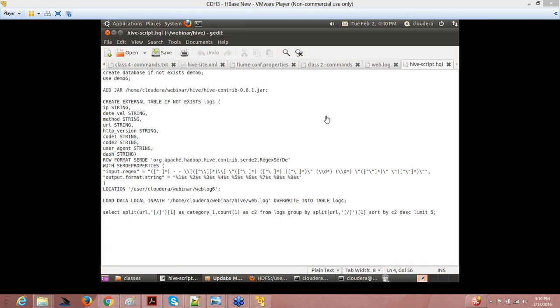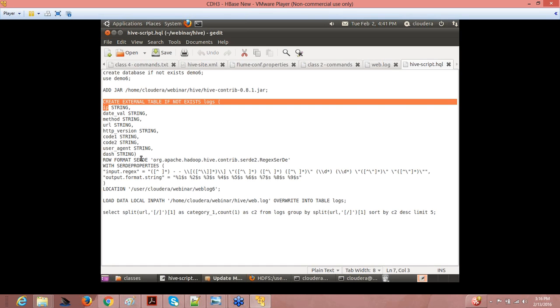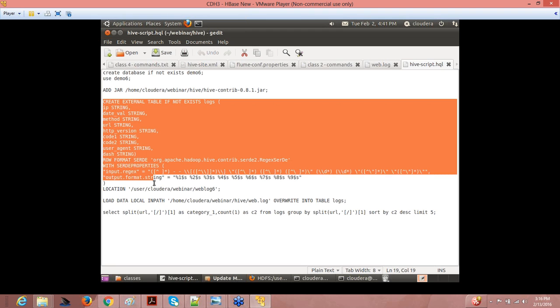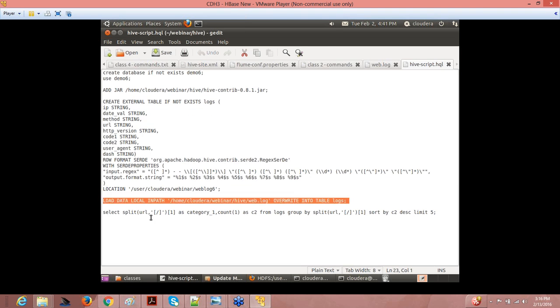So this is the Hive query, friends. You can see this. If you count the number of lines, you have maybe around 12, 13 lines of code. That's it. What this does is we create a database. There is a customized jar file that we are using. We use this jar file only sometimes when dealing with unstructured data. And this is creating the table, then loading the data, and this is the select query.